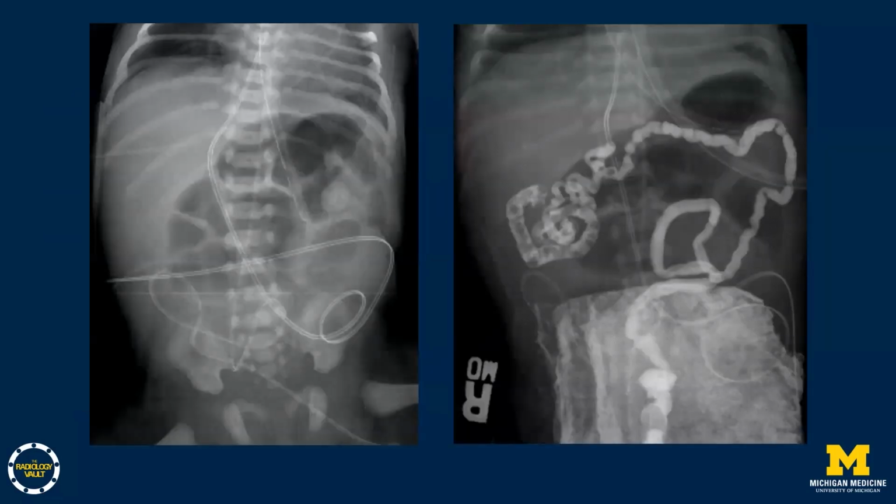So in this particular patient, we again have a lot of dilated loops of bowel. We can see it's a newborn with an umbilical venous catheter and other support lines, including an umbilical arterial catheter. On the subsequent contrast enema, there is an artifact with contrast in the diaper, but we see a very, very small colon, a microcolon. Look at the size of the colon and its diameter relative to the vertebral bodies.